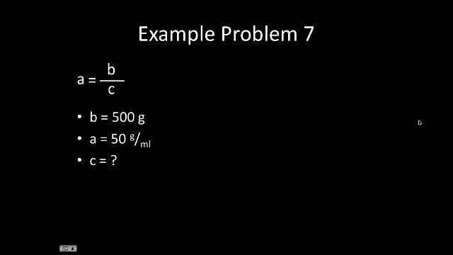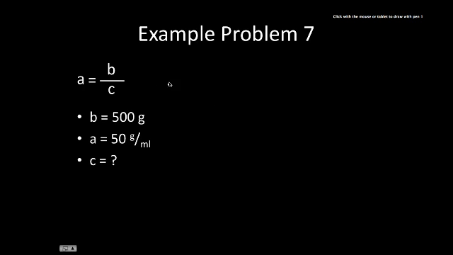All right, this one's a little tricky. We're going to solve for C here. What I want you to do is set everything up, but don't solve it, because I want to show you how to solve it. But there is a proper way to do it with having the units cancel out the right way. When you're all done, you should get milliliters. But just go ahead and set it up, and when you're ready, unpause the video, and I'll show you how to solve the whole thing.